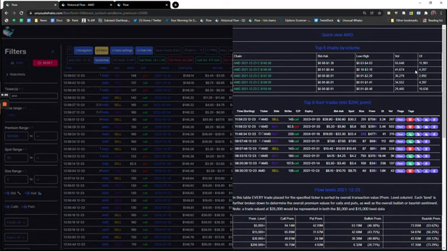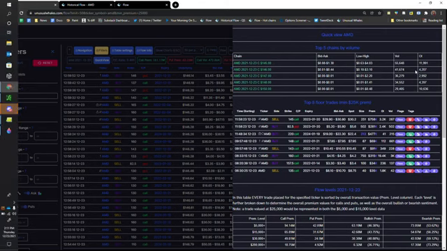What open interest represents is the amount of people holding. So typically the rule of thumb is when you see a volume to open interest ratio of 2 or more, then that means you've got something unusual going on. Let me repeat that. When you see a volume to open interest of 2 or more, that means something unusual is going on. The higher that goes, the more unusual it is.